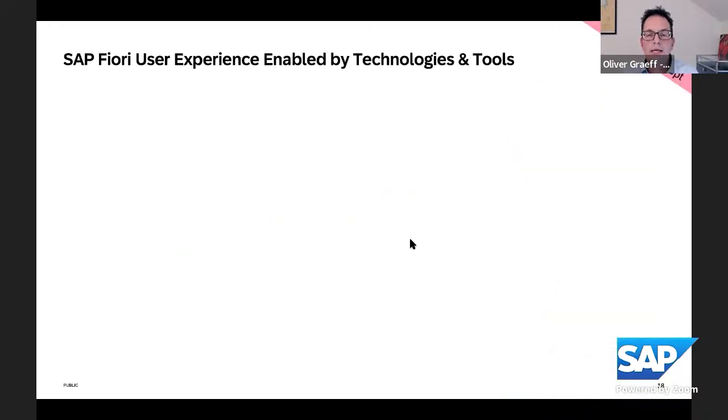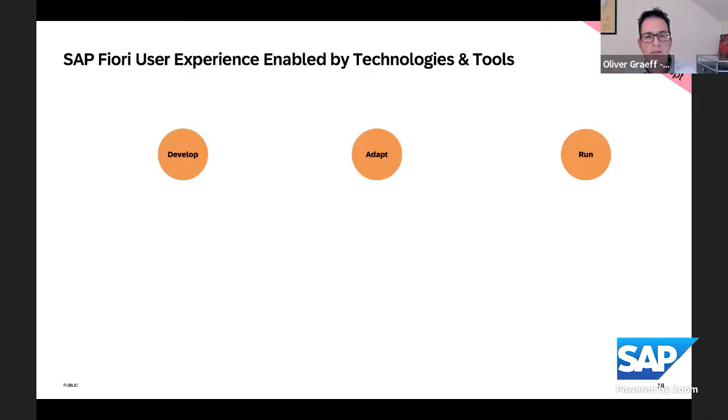Okay, now let's have a look at the technologies and tools. I tried to create here an overview which guides us through this webinar. So what eventually we need to do is a business user would need to run a business application, right? Maybe if you use a standard SAP application, you want to adapt it. You take the standard, but you might want to change it a little bit. Or if this does not work, you might develop your own custom application.